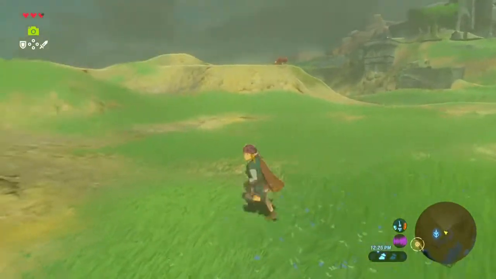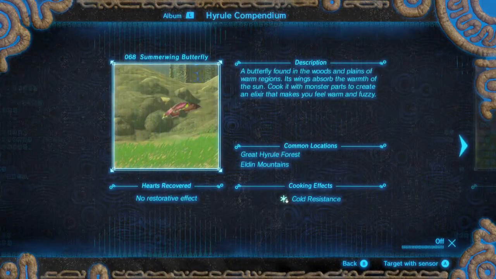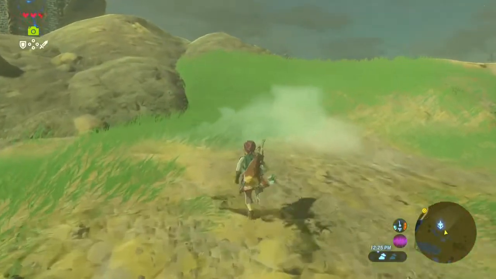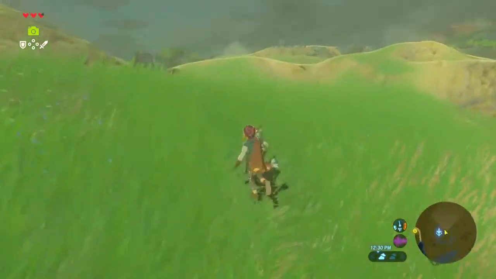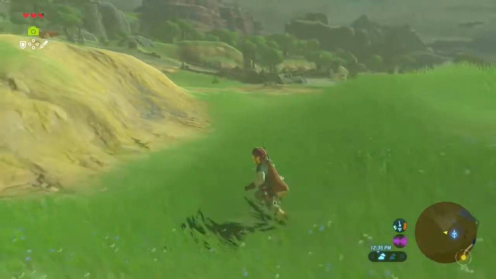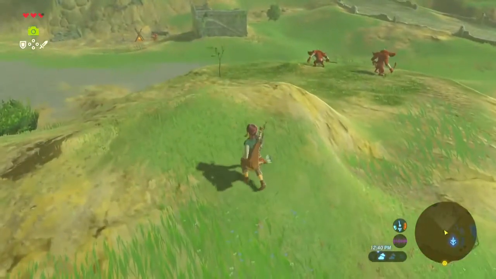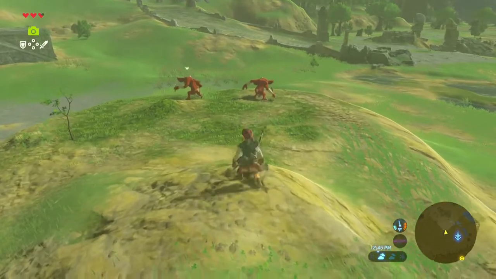Summerwing Butterfly. If we look in the compendium, since I didn't collect it, you can show that it has cold resistance. So basically you cook it with monster parts, and that's another way to survive the cold mountains. But they're a little bit hard to catch. You kind of just stand still, wait till they come to you, and then quickly press A to grab it. But most people on their first run didn't even notice they can grab those, I'm pretty sure. If you did, then you're pretty darn awesome.